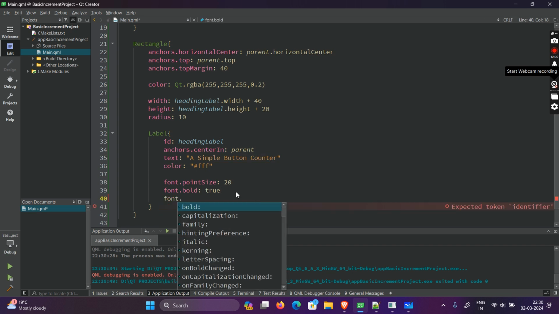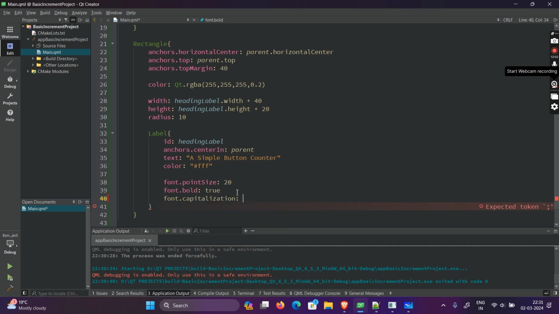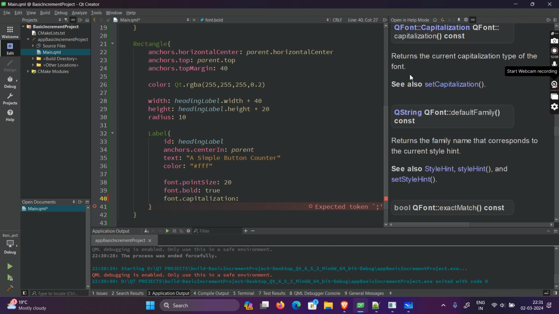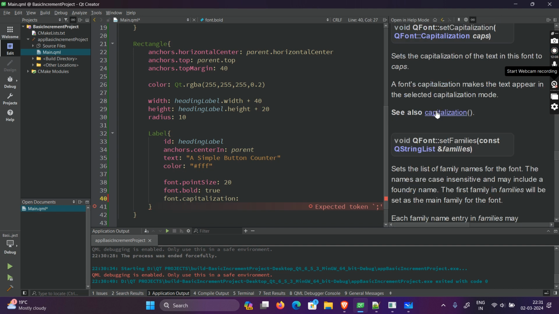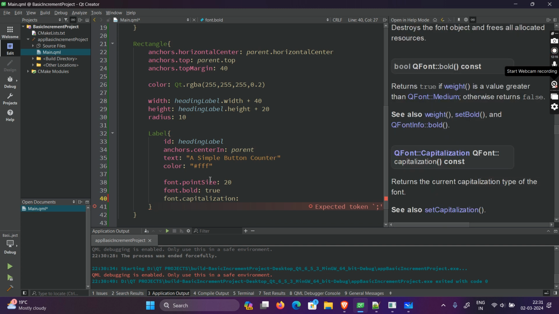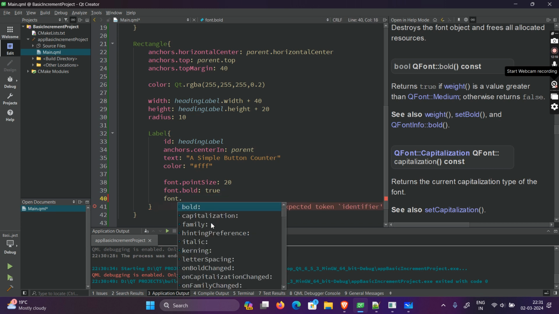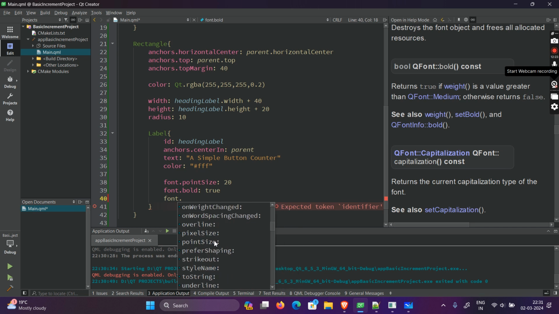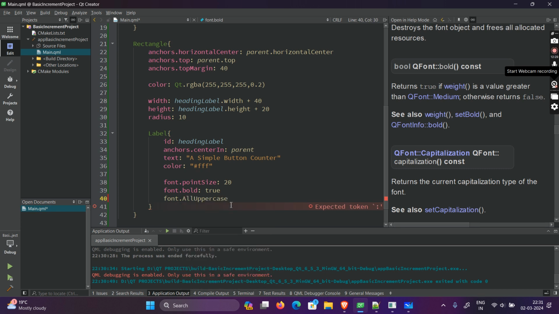Let's say font dot capitalization, and let's click on it and press F1. Not capitalization, just all uppercase.